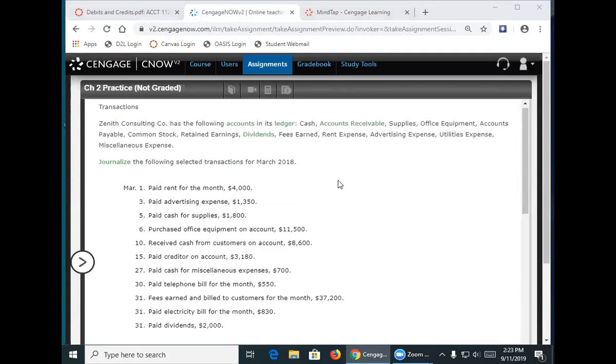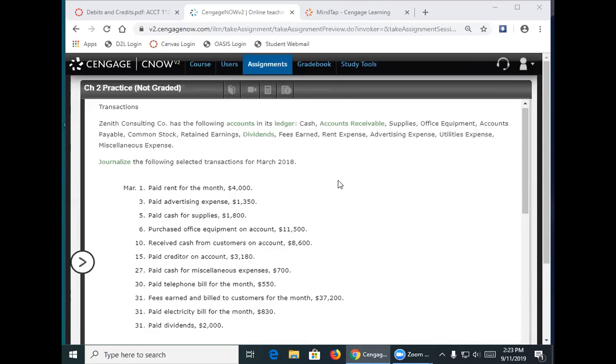So this first one is just dealing with a month's worth of transactions. And we're going to use the drop-down menu instead of typing them in to save time. But it's journalizing transactions. Okay. So again, we're looking at transactions that are pretty similar. There may be a couple that are a little bit new that we haven't dealt with. I think most of these are pretty standard, just looking at them. So we're doing the same thing again that we did in chapter 1.